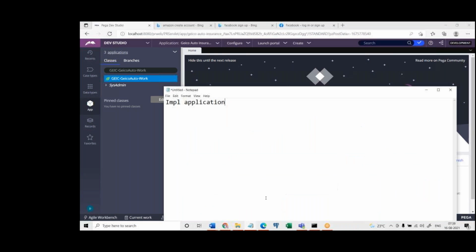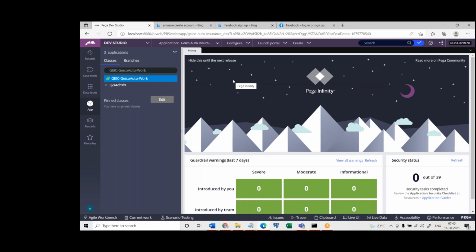So now, while we are going to create properties and sections, we are going to see properties, how to create, and how to create a section if time permits. First we are going to deal with properties. So when you are creating either properties or sections, or in future any rule that you are going to create, it must be created in the context of application and classes.